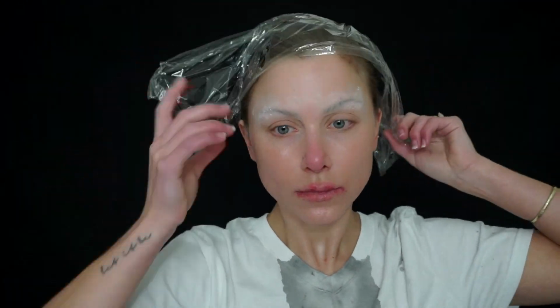So I'm just going to take a washable glue stick, and make sure it's washable. It should be purple and say washable on the label. And you're just going to place this over top of your brows. Then I'm going to set this with a translucent powder.